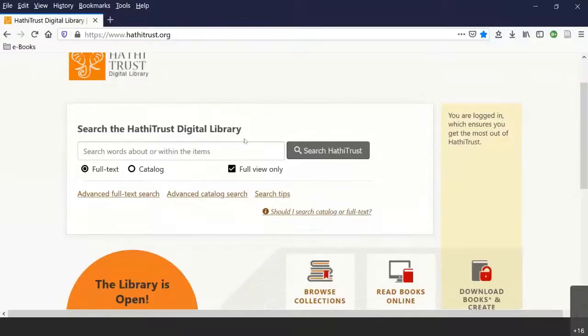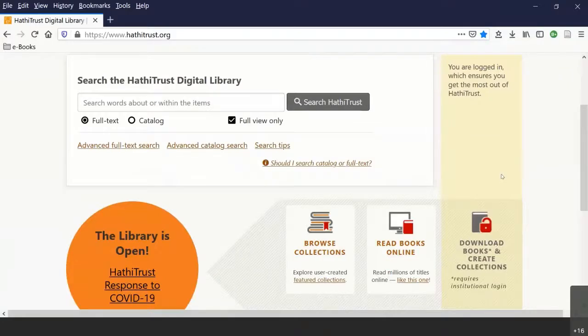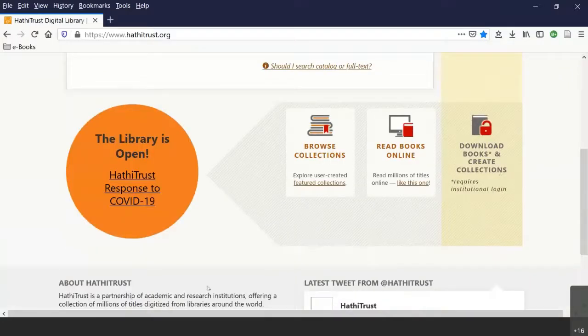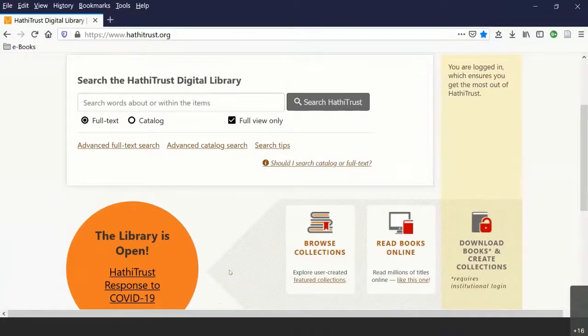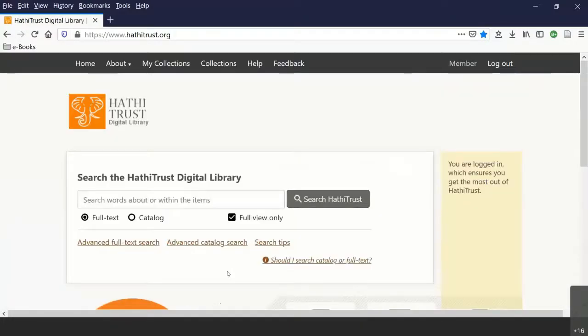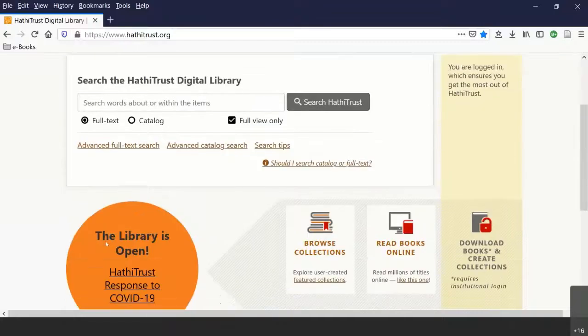And then here we are, and it says right here, you are logged in, which ensures you get the most out of HathiTrust. And they're open. HathiTrust responds to COVID-19. And I'll show you how you can access the extra content that is available temporarily to us. So you can do an advanced catalog search.